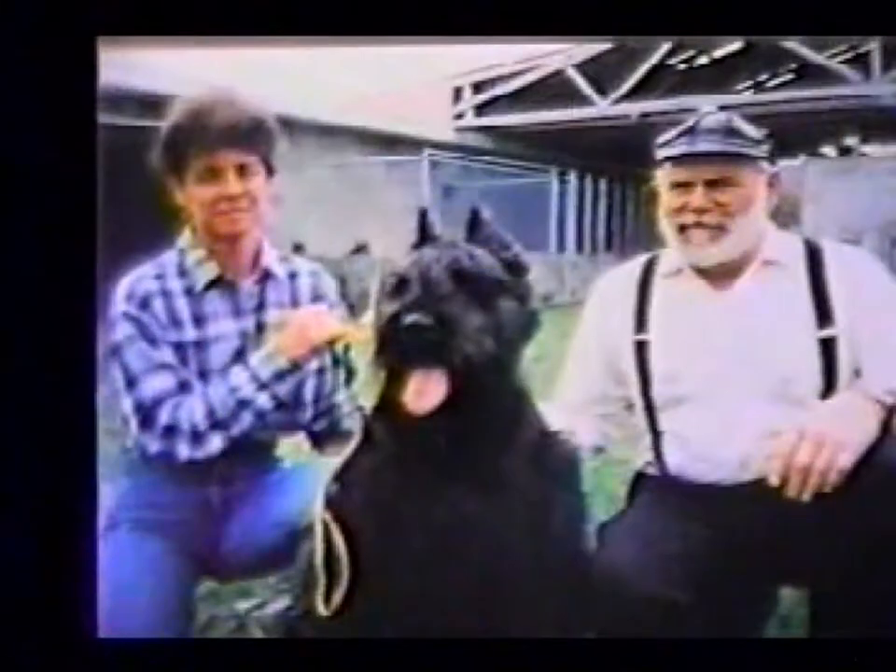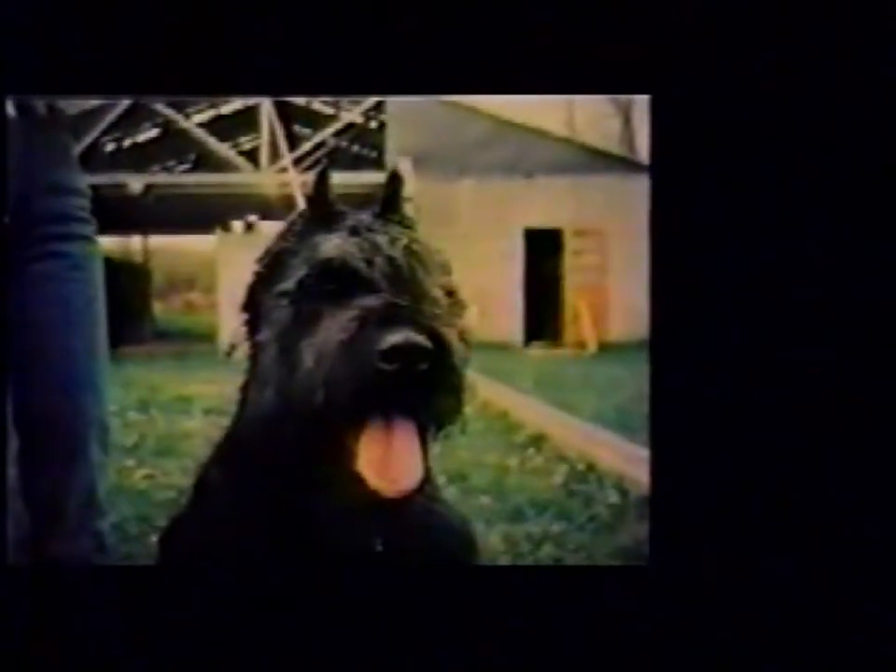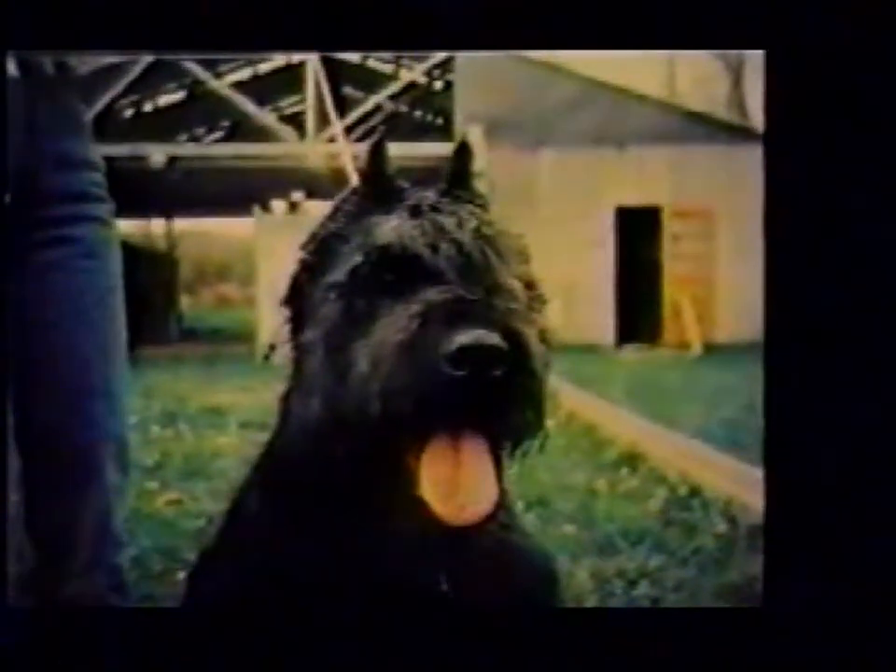We've been in this for more than 20 years, and we know what our dogs are like. When you start breeding different dogs to different dogs, you could end up with anything. But if you start with a good dog and you breed it to another good dog, and you start bringing out good qualities, you want to continue this. It takes experience, it takes time, and it takes knowing what you're doing. So if somebody's looking for a good Bouvier, they should go to somebody that's been doing it for a long time — at least you've got a better chance of getting a good puppy.